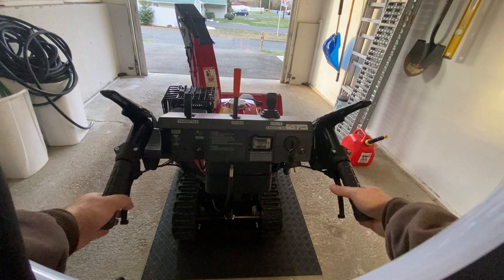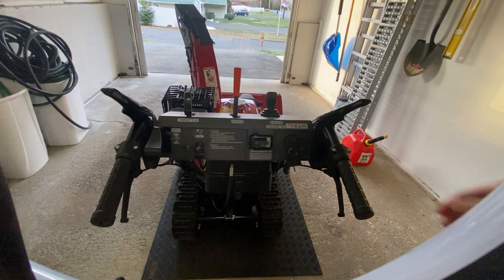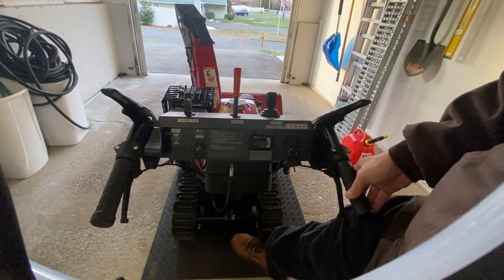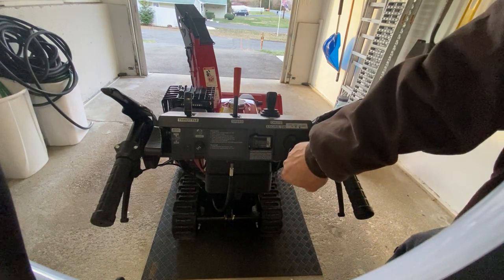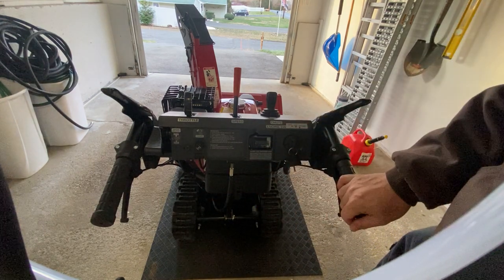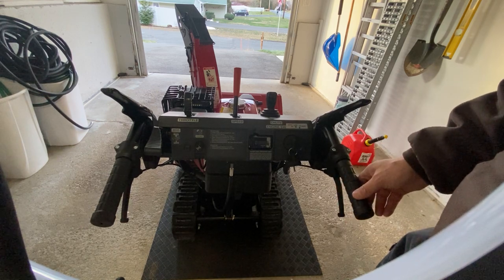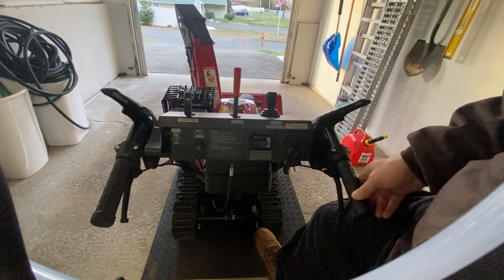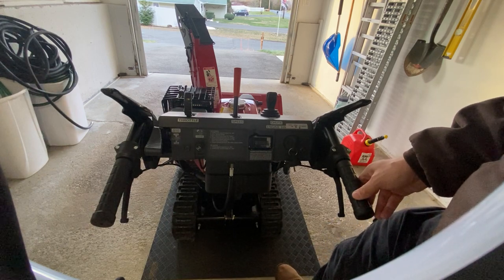These are the triggers — if you bring them both down you can move it back and forth. It disengages, instead of the old HSS 1332 where you had to go down there and engage or disengage. This moves pretty decent. The other one only had three positions too, on the 1332 or the 1132. This one has plenty of different positions.